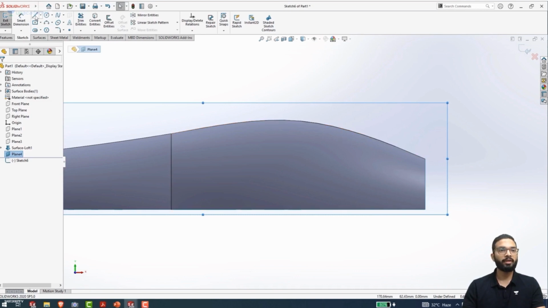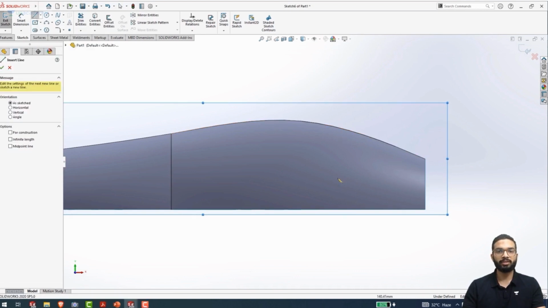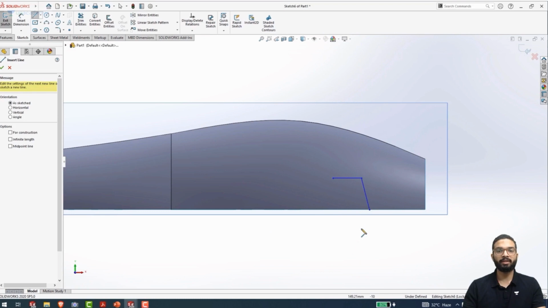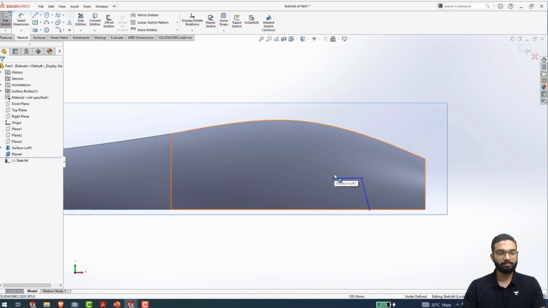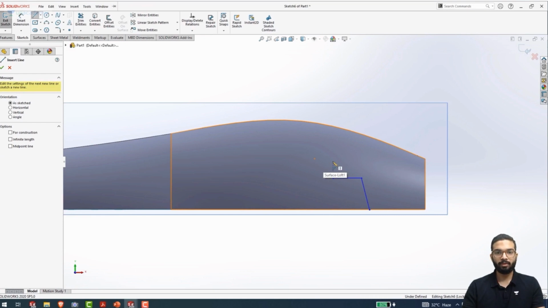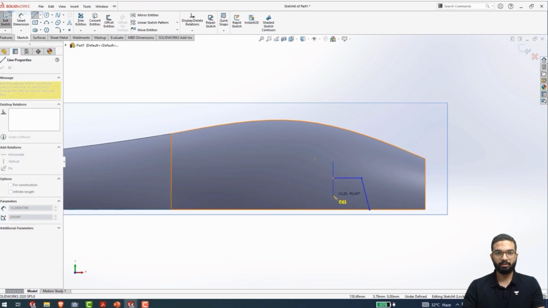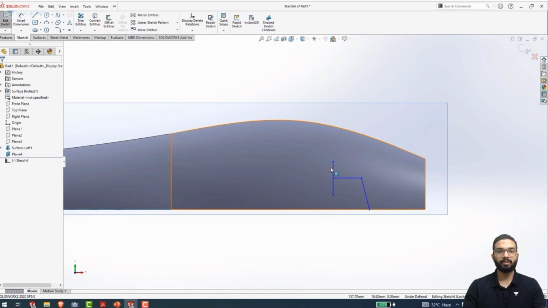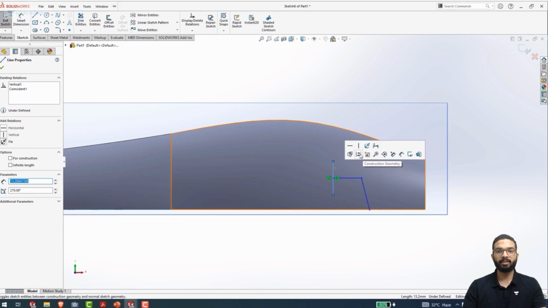Here I would be creating a sketch like this. I will first create a horizontal line and an inclined line up till the bottom surface. I will end the sketch by double clicking somewhere outside. Next I will again get into the line command by pressing L. I will create a line passing through this vertex of this line over here like this. I will end the line, press escape, select this line and make it a construction geometry.